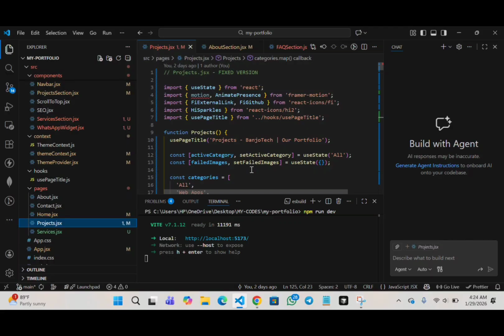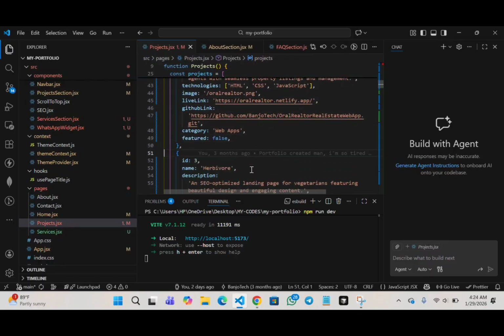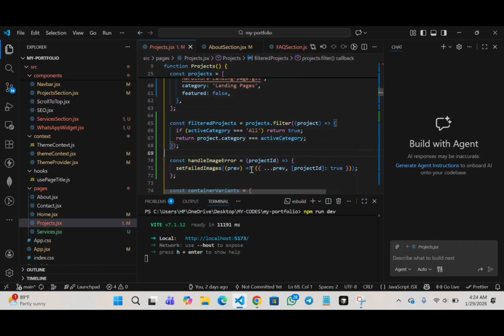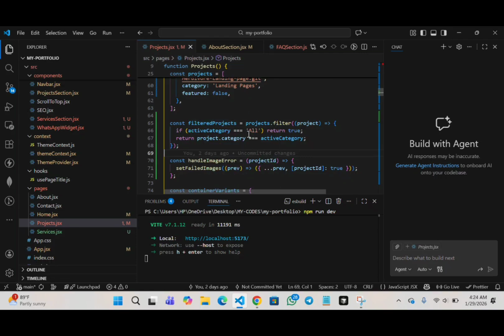So filter creates a new array containing only the items that pass a test. Let me show you what I mean. Right here, if the active category is all, I return true for every project, so nothing gets filtered out. Otherwise, I only return true if the project category matches the active category.